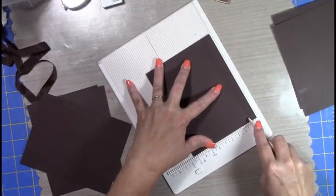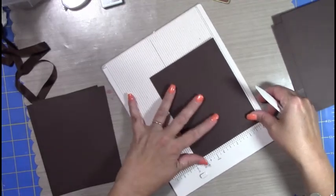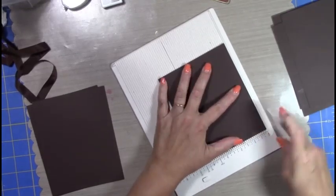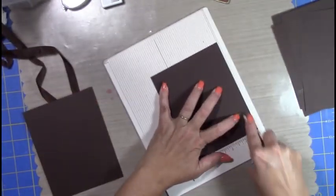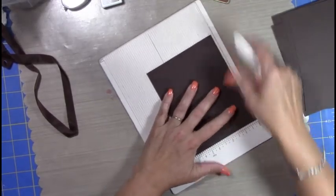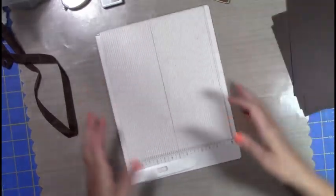Oops. Alright, let's not jump around so much. Thank goodness this will be covered by paper, so nobody will see that I jumped over one. And obviously it doesn't mess with the strength or anything like that. Alright. So that's 6 total of 4 3/4 by 6. And that gives us the maximum amount out of the 2 12 by 12s that we have. And then all you have left is 2 of these. And I'm sure we'll figure something out.